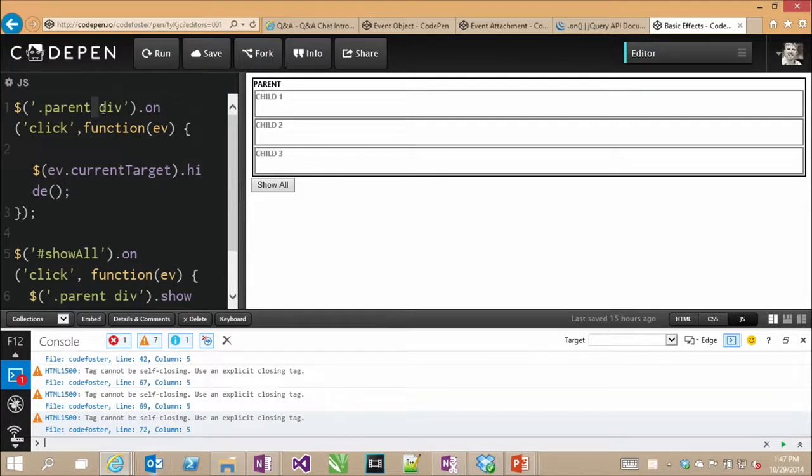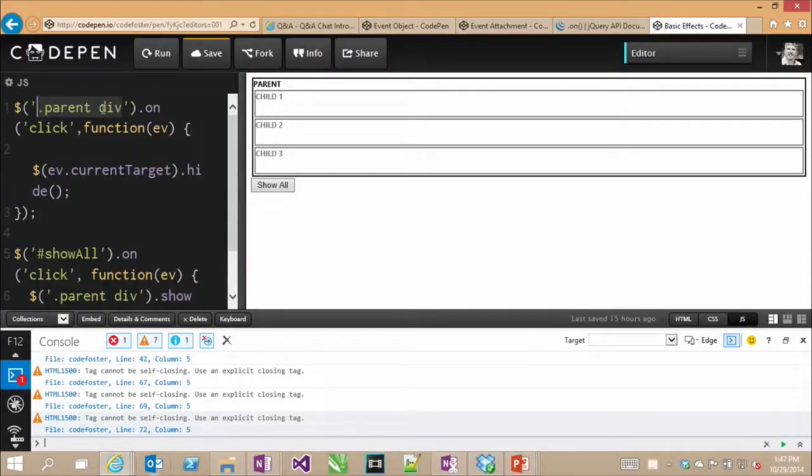Now, Rachel mentioned that you can put multiple selectors in here, but those use commas to separate them. That's very different. This is one selector here, and it's finding multiple things. In fact, it's finding each of these 3 children. And then I'm going to say on click. So whenever I click it, I'm going to grab that current target, and I'm going to simply call hide. It could not be any easier. If I want to hide it, I call the hide method. It's that easy. So let's go ahead and click on one of these.